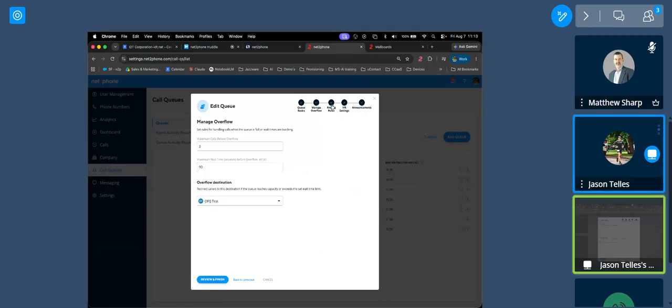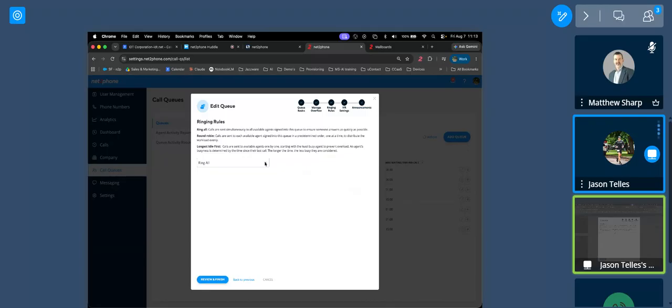Also here, moving on to the ringing rules. You can make it so all phones ring at the same time. You can make it a round robin, where it rings one phone, and if they don't answer, it goes to the next phone and so on, going in line for those agents. Or you can select longest idle first, where the phone system knows which agents have just received a call, so it won't route the call to the agent that just got off a call.